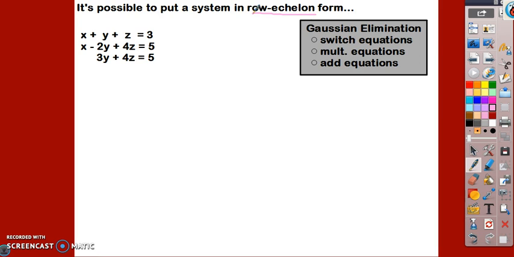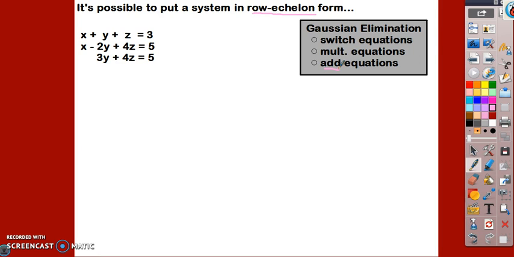All right? Here's what Gauss says is a legal move. If I move these equations around and put this one last and that one second and this one first, that would be the same system of equations, wouldn't it? Yeah. And if I multiplied both sides of one of those equations by 3, it would still have the same solutions. And I know that I can do regular old elimination where you can add two equations together and that's how you get the correct solution. So we're going to use those moves to make a triangle of opportunity, Gauss style.